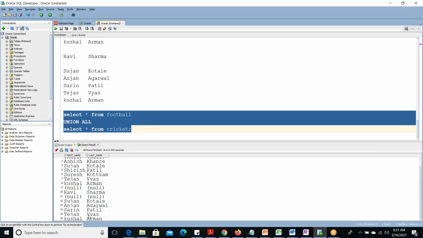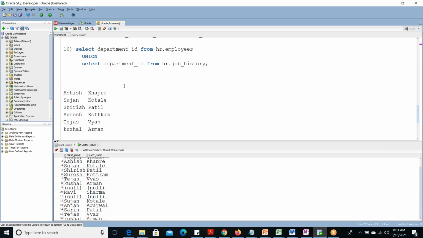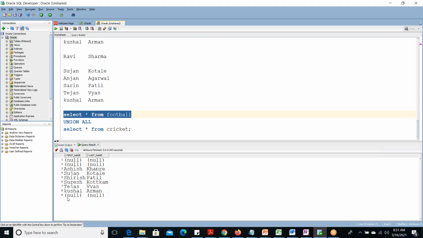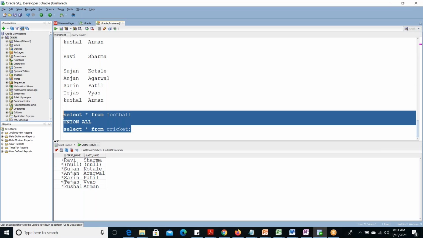Okay, 16 it is coming. Then maybe total 16 records are there. In the first table, 9 records are there. In the second table, 7 records. 9 plus 7, 16. So in total it is coming 16 records. It will not ignore any duplicate. It will not ignore any null. It will not take anything. Simply blindly it will take all the output from both the queries. That's all. That is union all.